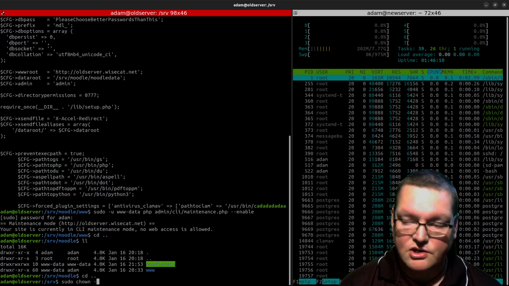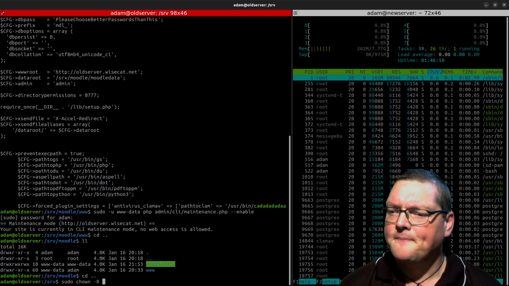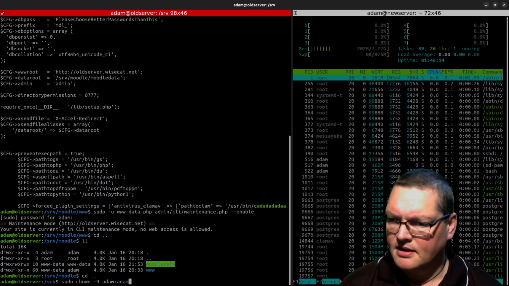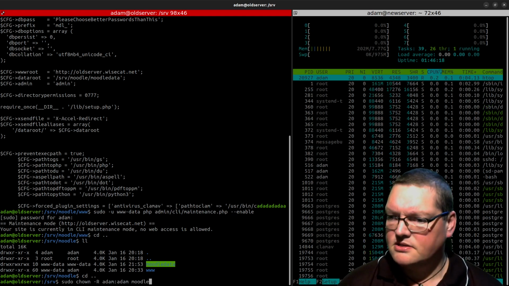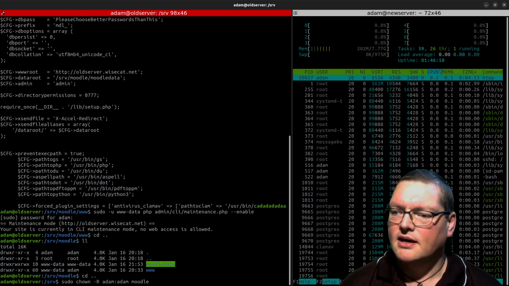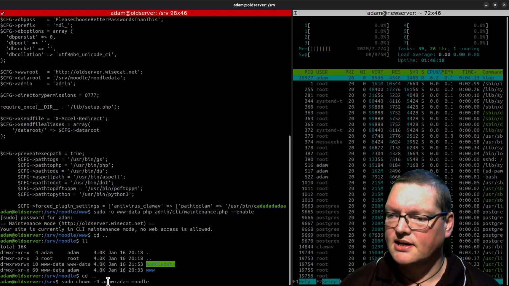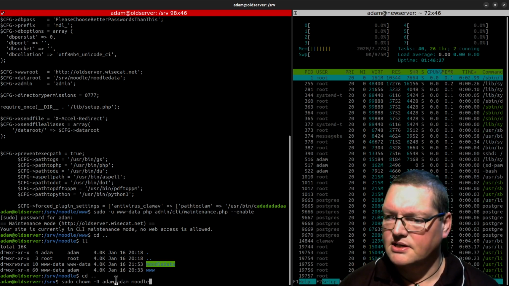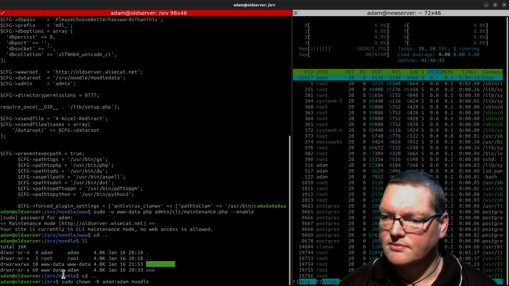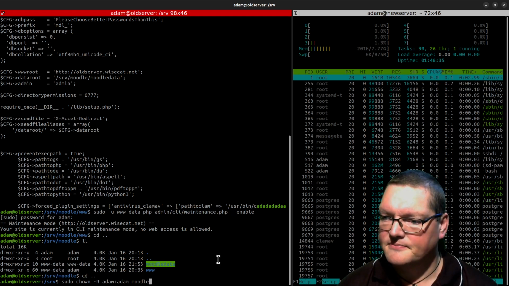I'm going to do it recursively with the capital R there, and I'm going to say Adam:Adam moodle. So this is changing the owner and the group recursively all the way through. The first one here is the owner Adam, and the second one is the group Adam. So both of these should change for everything in the Moodle directory, which is everything in here.